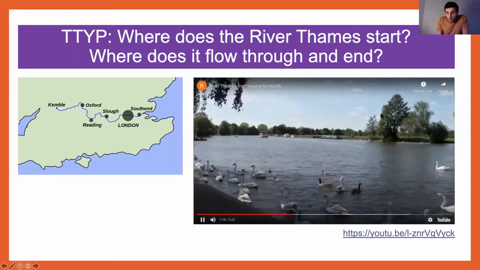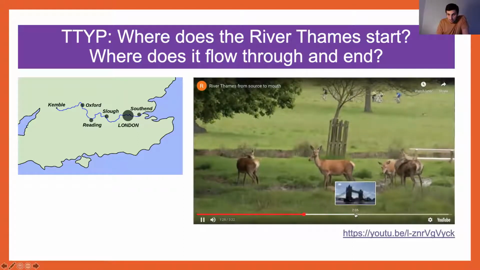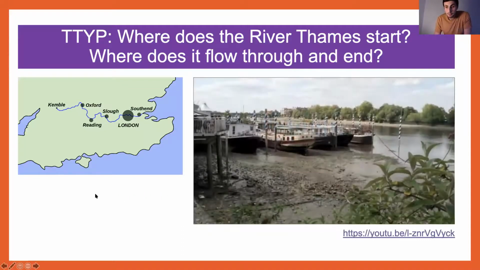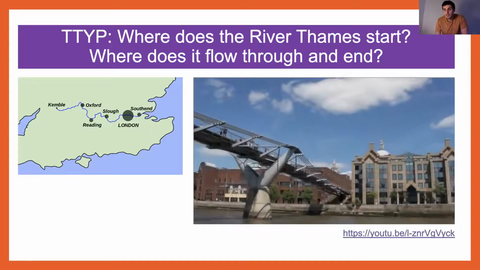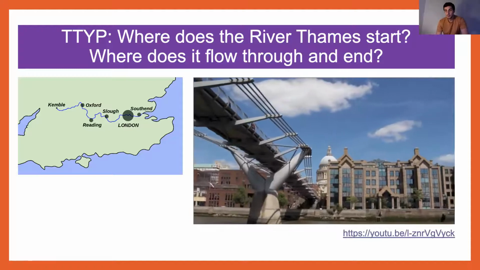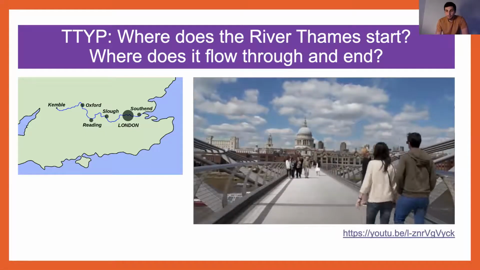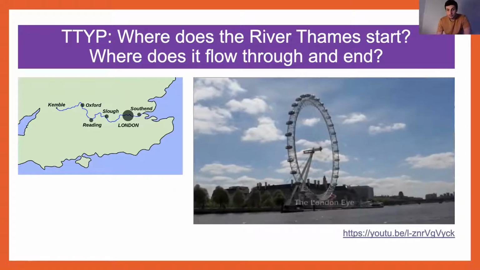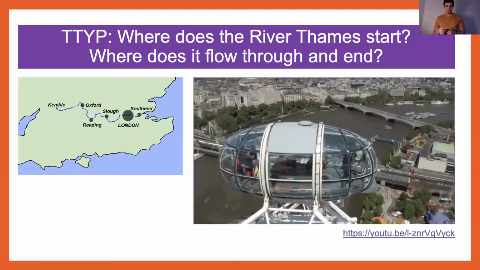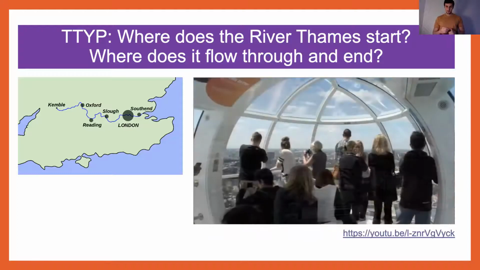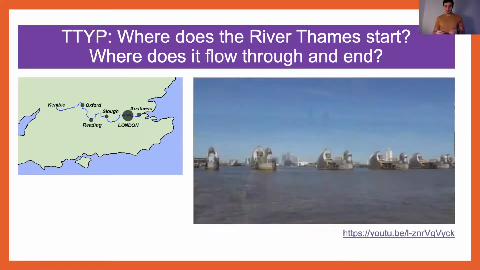So you can see here how much wider the river's got from the source in Kemble. It started off as a small stream and it's gradually got wider and wider. When you fast forward this bit, then it flows into Putney, into London now, Tower of London, Shard. These are places that the Thames flows past. Lennox Bridge. London Eye. River Thames, Thames Barrier.